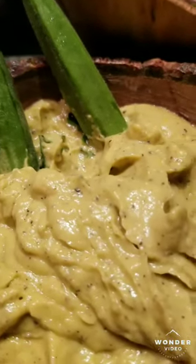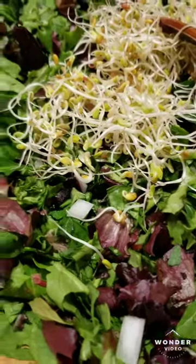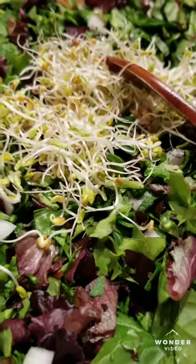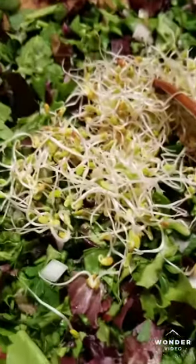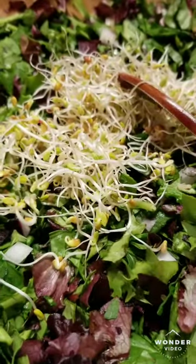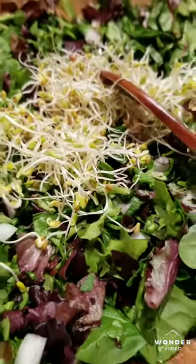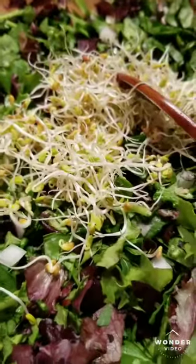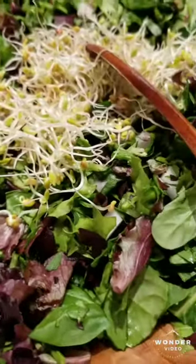So yummy! How are you guys doing? How was your day? This is day 12, I believe — I gotta go back and make sure. I hope you guys are doing well. Thousand roses, one love. I'm going in on my salad — I've been loving it. I know I've been keeping it simple, because if you eat simple it's easier, and then you can switch it up from time to time. When you're doing a detox you can do juices and things of that nature.